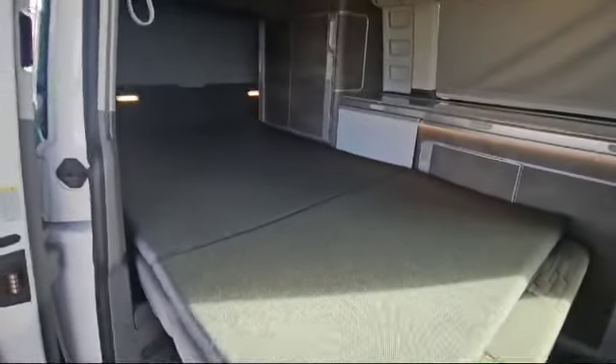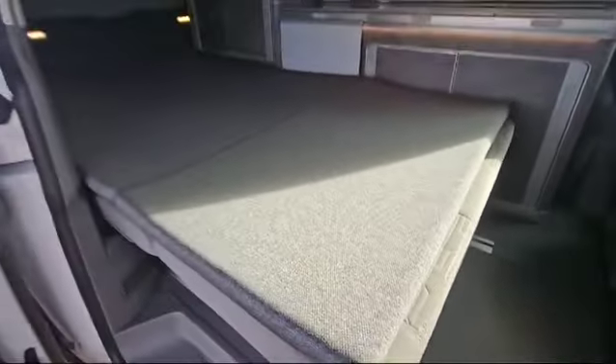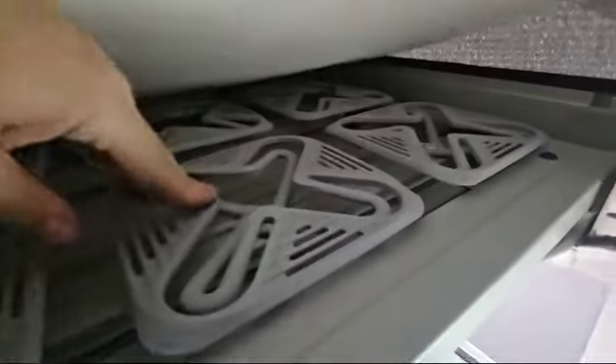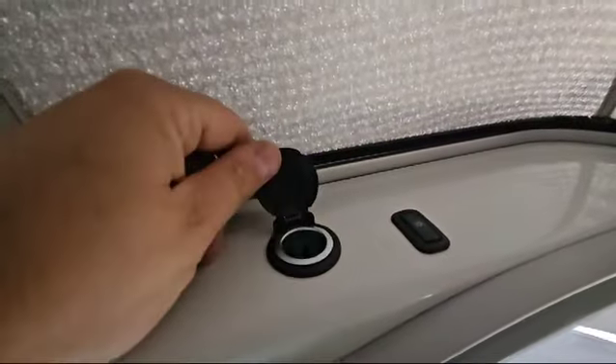So that's all set up now — shows you how quickly that can transform. We've got the comfort mattress on top, which is an option and makes a huge difference when sleeping. We've got some of our blinds down as well. And then to go to the top, simply pull it down and you can see our mattress up here. We've also got the spring cushions, again an option. And we've got a 12-volt socket and LED lighting in the roof as well.